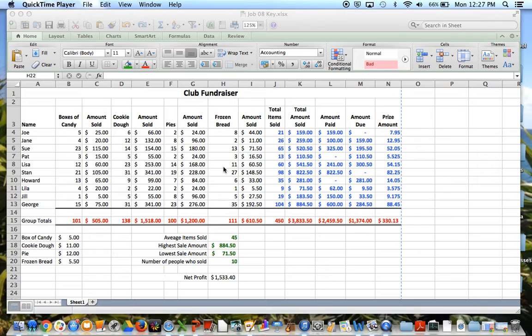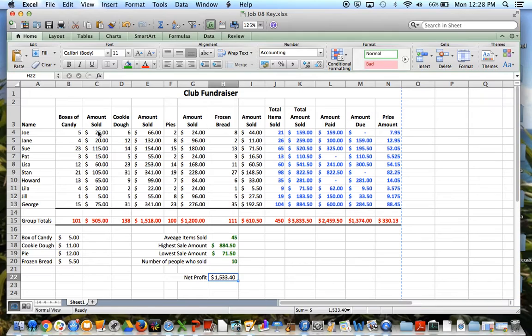I have job number 8 showing on my screen, and I just wanted to point out a few things to make sure that you were able to catch some of the new things that we have. In the directions number 2, we are using an absolute reference. So in C4, if you notice in my function bar here right below my font information, absolute reference, remember, is $B$17.